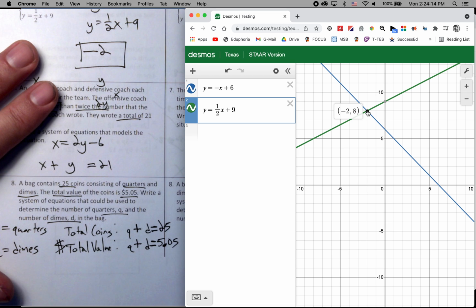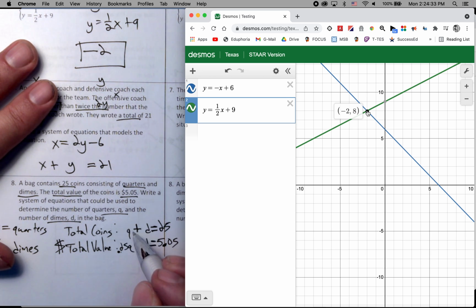There's a money amount that needs to go with the quarters and dimes. Remember, quarters are worth 25 cents and dimes are worth 10 cents. However, this is technically incorrect. You need to make sure you have a decimal point because a quarter is not $25, it's 25 cents. Same thing with a dime. I don't know how many specific quarters or dimes there are, so I can't go any farther with that. Money goes with money. The coins themselves go by themselves on this top equation.